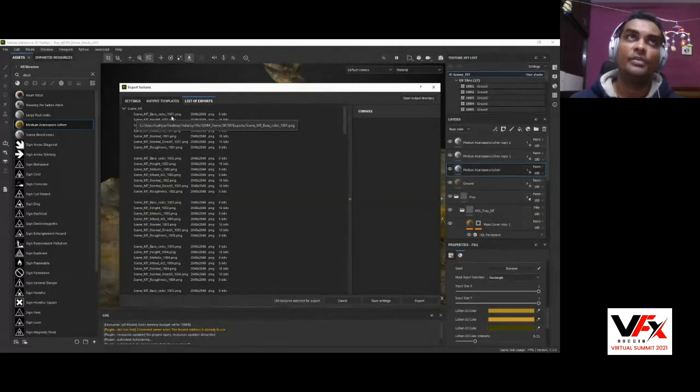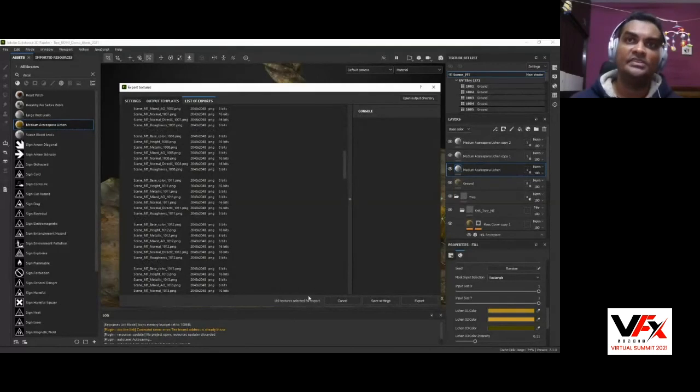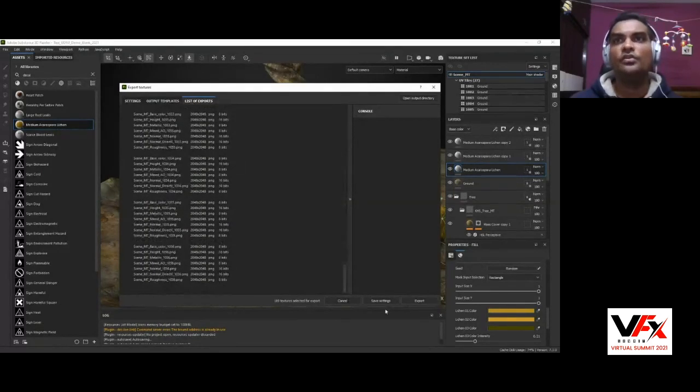So in case you want to make some modifications, you can of course create your own template and naming convention, and you can get rid of this default naming convention and have a specific naming convention. Once you review all those naming conventions and how many textures have to be exported, you can save the settings and go ahead and hit export.